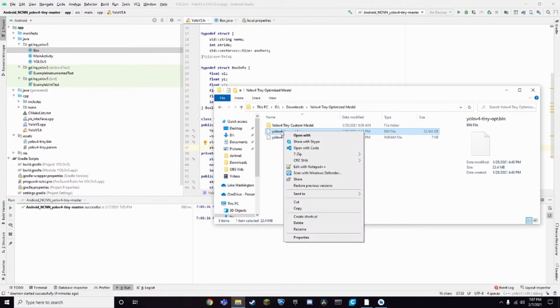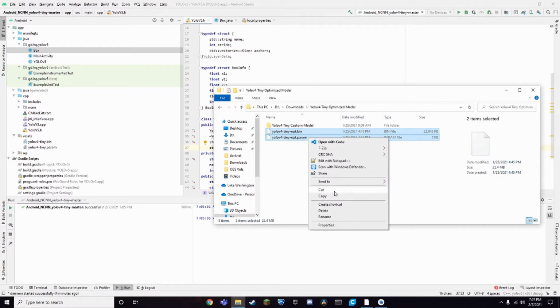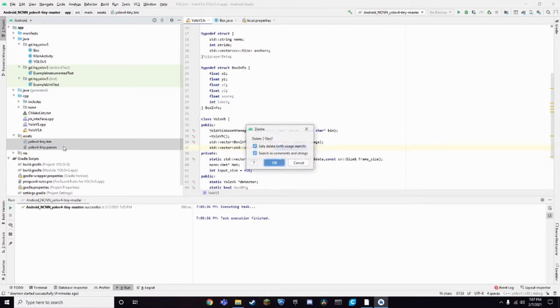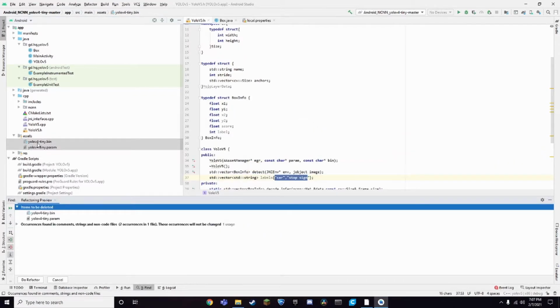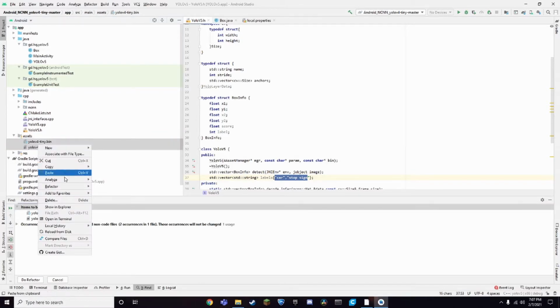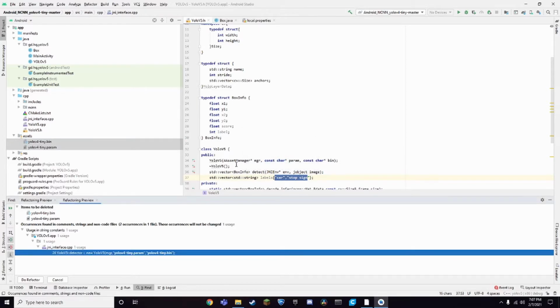We want to copy both, copy, and then we'll select these two, delete them. Alright, we'll just select them again, right click, delete.